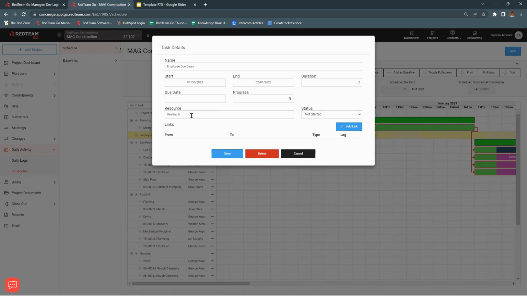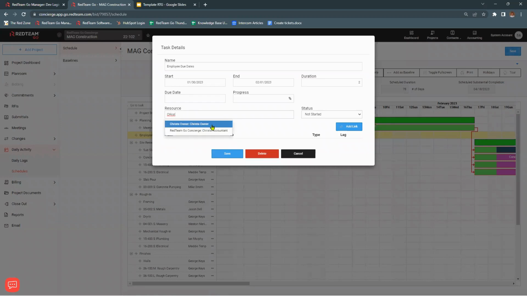So I'm typing in Heather, who I know is an employee, and it's not pulling that in. When I pull in my name, it's giving me a couple of options here. I'm already signed in as RedTeam Go. And then the owner is a contact that I created for my architect. So because I've got the name George here, it is pulling it in, but these are not owners. And let me try one more just to make sure.